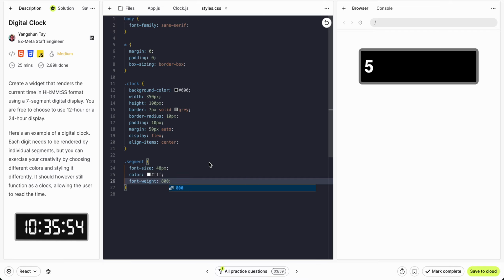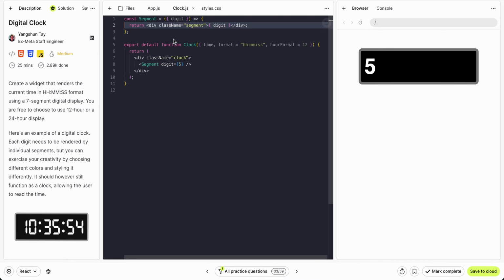It's much better. Okay, I think now it should be 54. Okay, but 60. It's now good. So I'm done with the design.